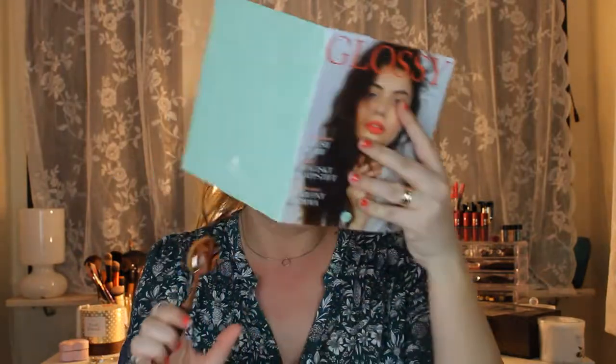Feels very soft. This is a foundation brush from Revolution, and I found the information here in this magazine because I didn't get the card. I can't find it, the card that I always get with every glossy box that describes the products. So I got the brush. Very happy for that. And then I got this beautiful, what is this?